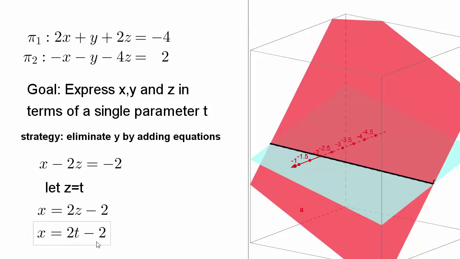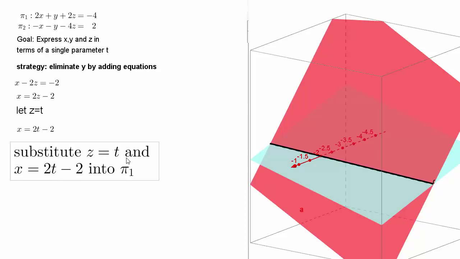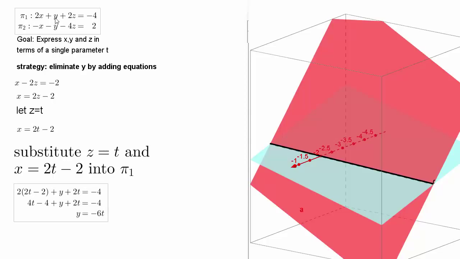Simple enough. Now we just have to find out how to express y in terms of t. Of course, I have two possibilities for relating those three variables together: the definition of plane 1 or the definition of plane 2. I'm going to substitute z equals t and x equals 2t minus 2 into the equation for plane 1. Instead of an x, I have a 2t minus 2 here. I'm leaving my y alone because I'm trying to get it expressed in terms of the parameter t. And where I see a z, I'm putting in a t, and that's all equal to negative 4. I'm just going to expand and simplify, and I come up with an expression for y.